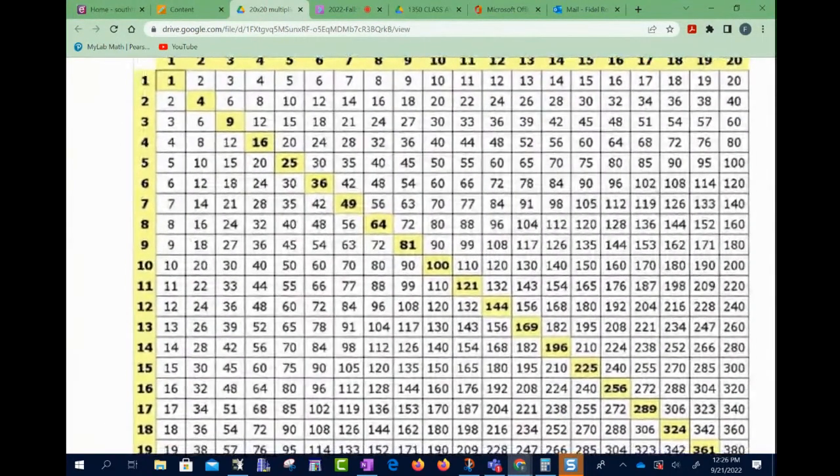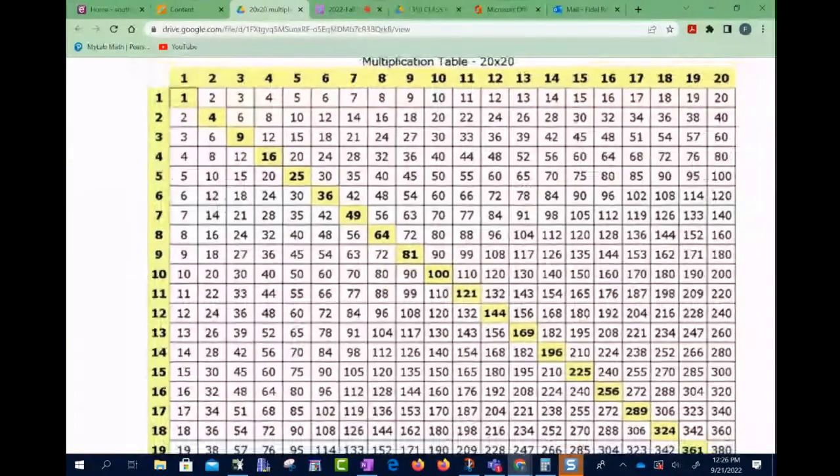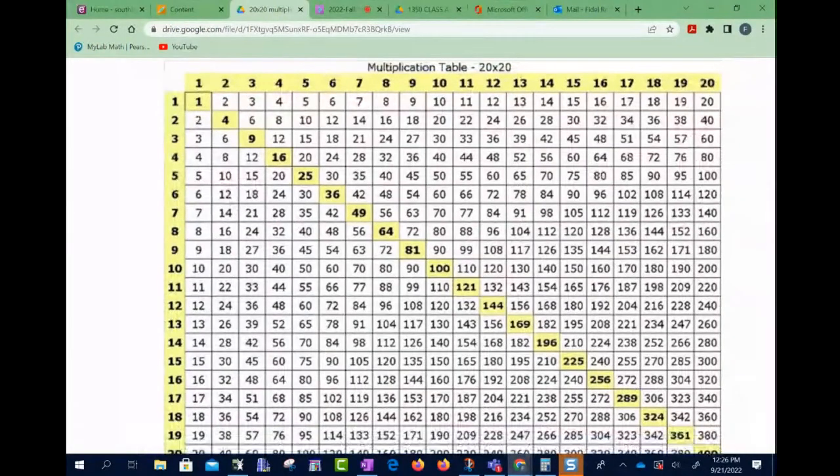So if you were showing this to younger students, elementary school age, what we would do is say, look, let's look at the 3's. And I want to count. Do I see a 21 anywhere? Oh, yeah. How many times do we have to multiply 3 by to get 21?